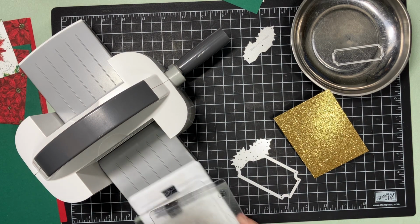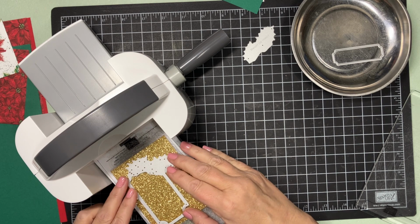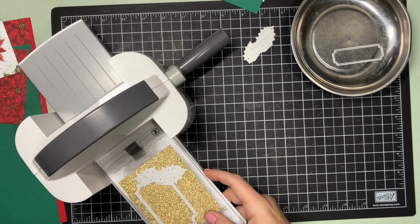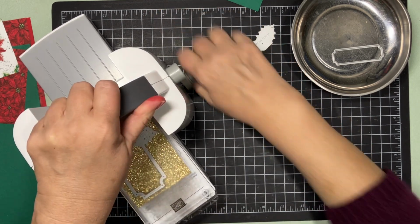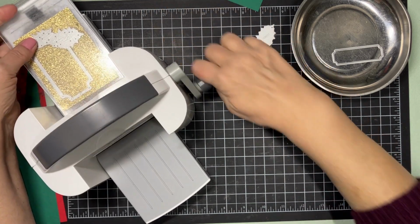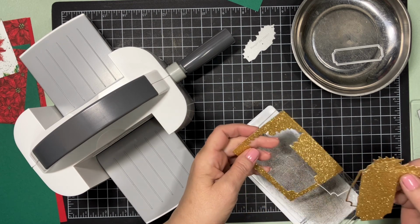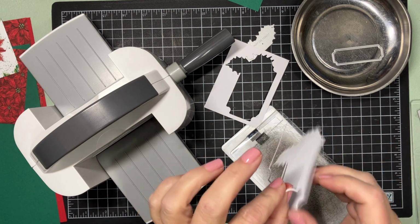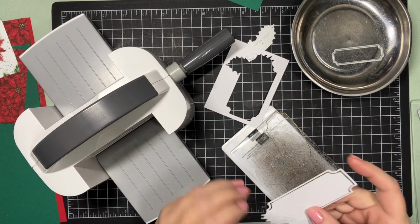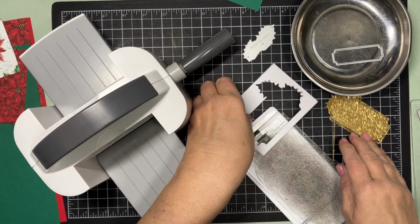It's pretty cool. So we'll get our gold paper out here. This is gold Glimmer out of the set that has the Evening Evergreen and the ivory in it, which I've been using quite a bit because I do like it. Run that through. Be very careful with this because this cuts a very thin little piece right there, which leaves this separated here. We'll have to do a little weeding in a moment. We'll finish our die cutting and then we'll come back to weeding.